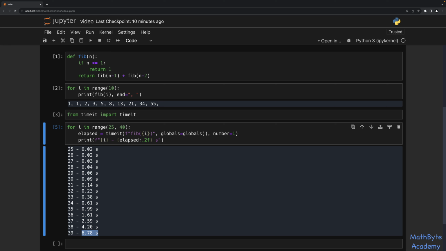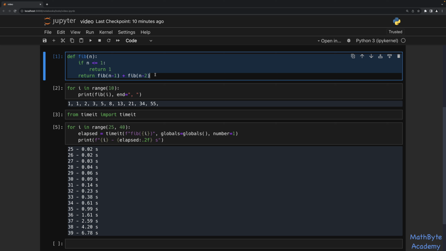So the problem here is that this is a very simple function to write and to understand, but it is not very good computationally. In fact, this is an exponential increase that we're seeing here. The complexity of this function in particular is 2 to the power of n. So this is a problem, right? So obviously we need to fix this.